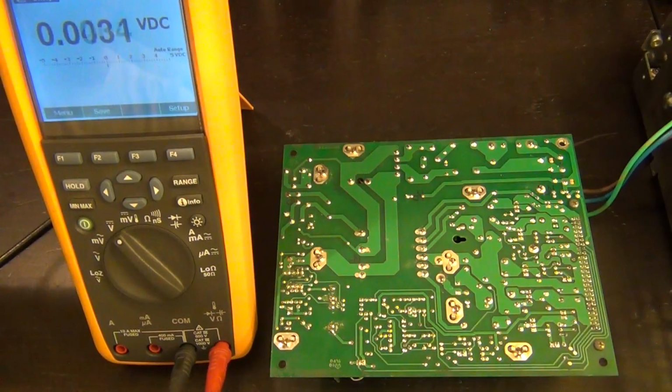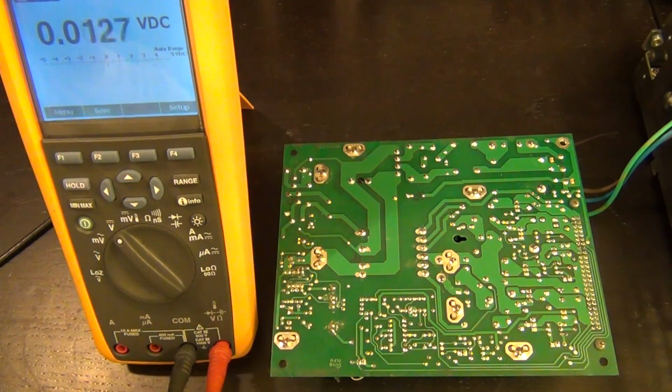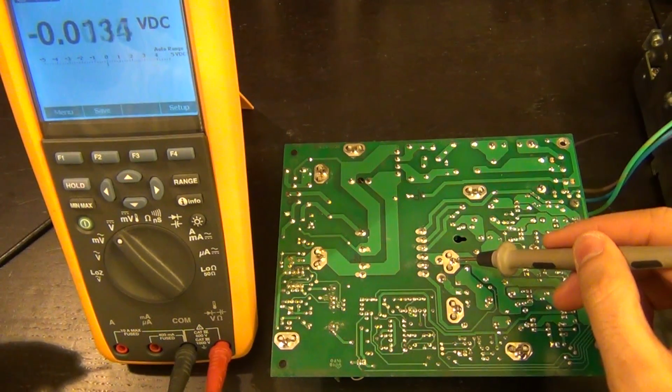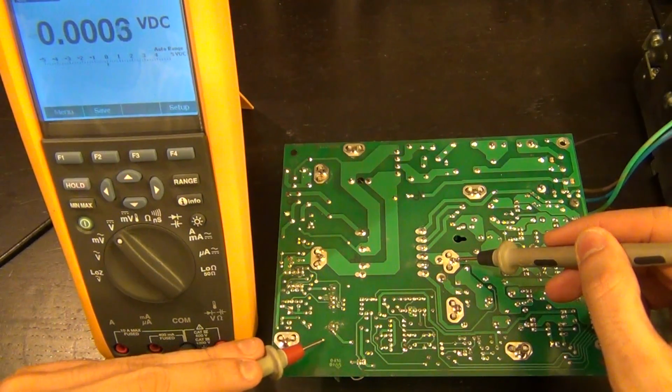So let's go ahead and probe at this point right here, which is supposed to be the 12 volt output, and which goes to this capacitor, and then I followed that trace. If I pick a ground node in here, these are all ground, as I showed you from the schematic, they're all connected together. You can see that there's a copper flood covering everything, so this heatsink is ground. So I can go ahead and measure that, and where was it? Here we go, right there.